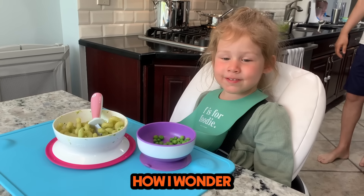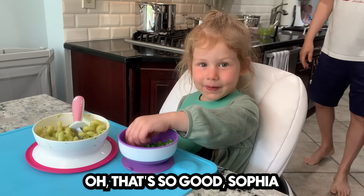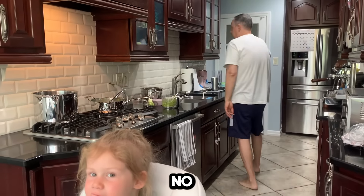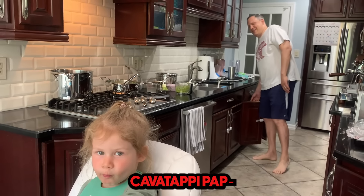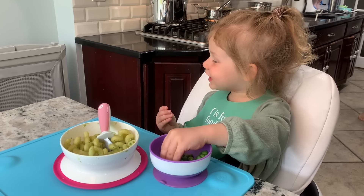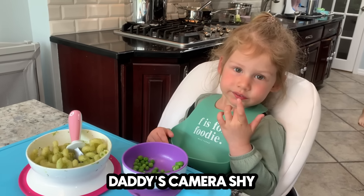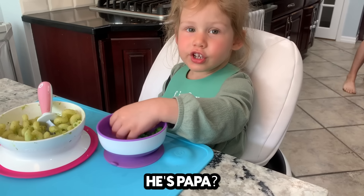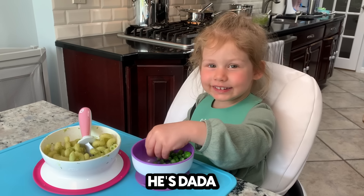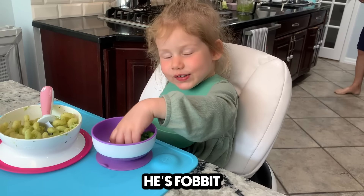Is that your favorite song? That's so good, Sophia. Do you want to sing your song, Andrew? No. Cava Toppy Poppy. Sing it again, Dad. Daddy's camera shy. He's Papa. He's Dada? He's Papa or Dada? I don't know what that is. Father? No, Fobbit. What's Fobbit? I don't know what that is.